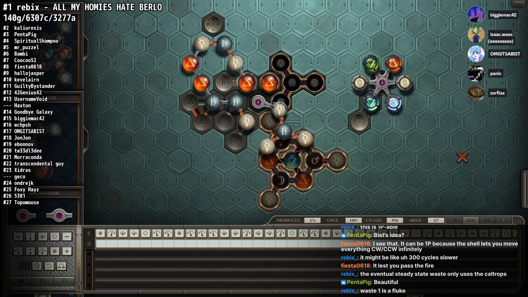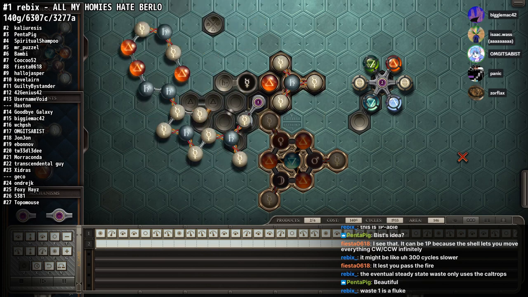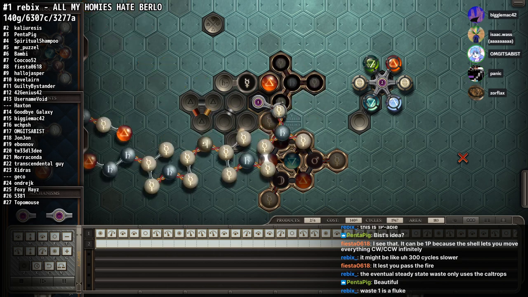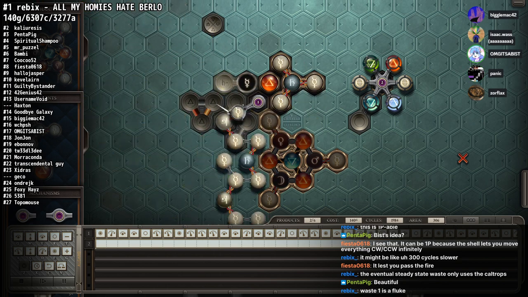Let's see what this does. This community is so dang impressive. It pulls an extra input. Oh no, it just stops dealing with it and does it in the calories this way.